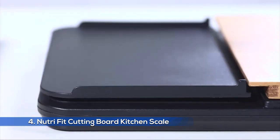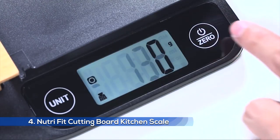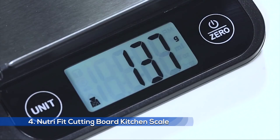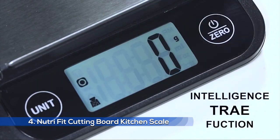The helpful auto zero setting offers incredible precision. The scale quickly switches back to zero when weighing multiple ingredients in a single session. The tare function easily nets the weight of contents by subtracting the container weight.